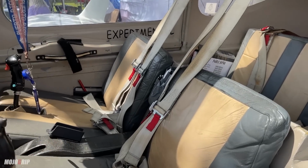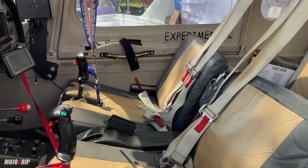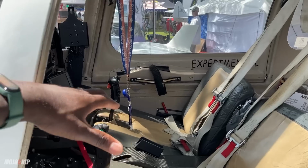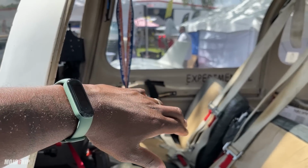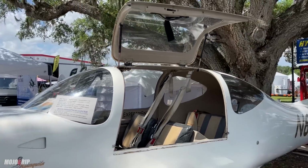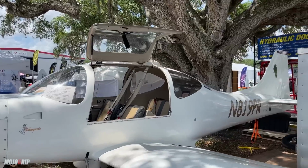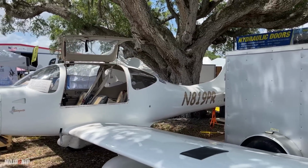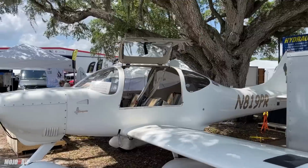I mean, look at this interior. You know that Cirrus, for example, has the widest interior in its class at 50 inches, and you're looking at about the same in this aircraft. Again, if you've been looking at a Cirrus and you don't have $1 million to spend, you've got a fraction of that, this is an option for you. But let me go around as I talk about it.